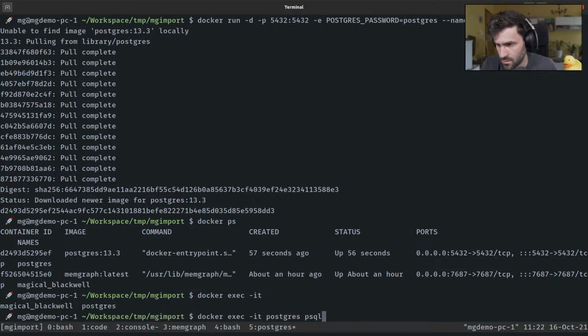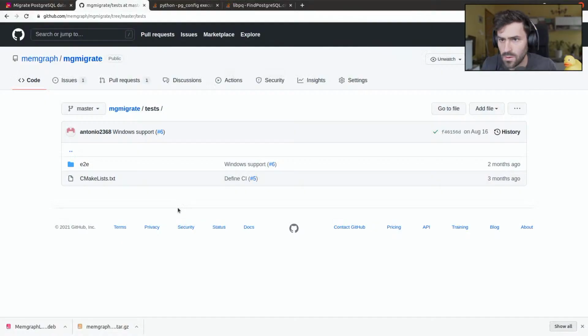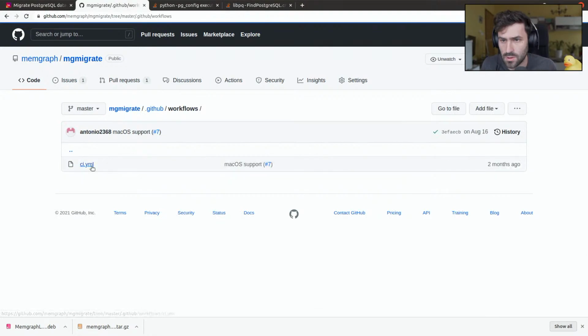Postgres psql. What's it going to do here? Root does not exist. Yeah. -u Postgres.